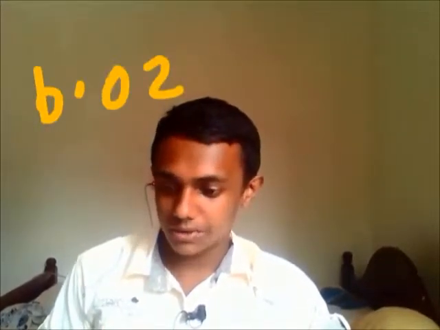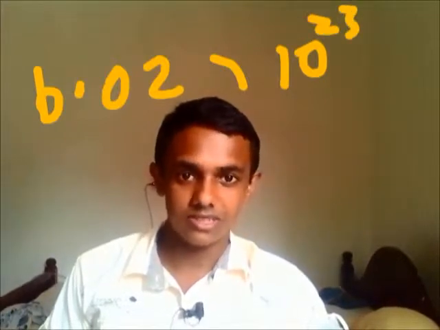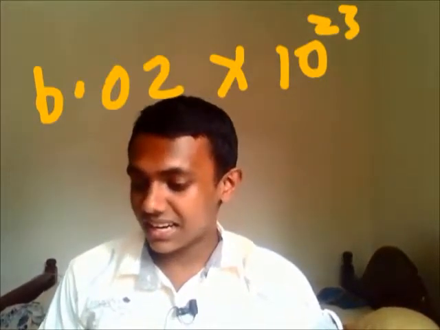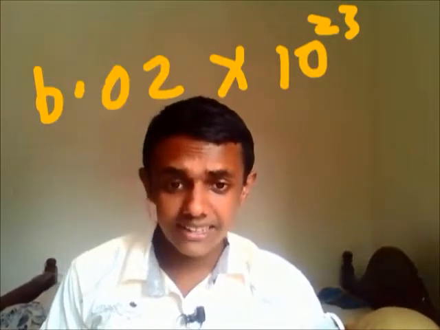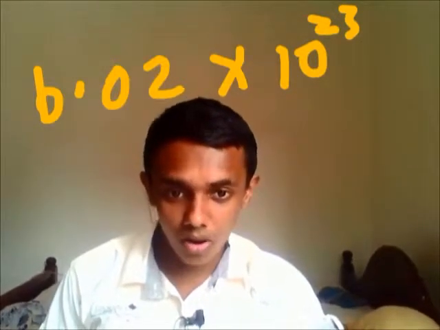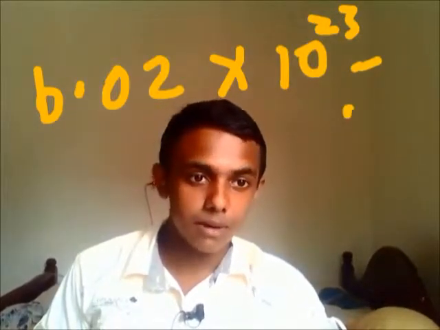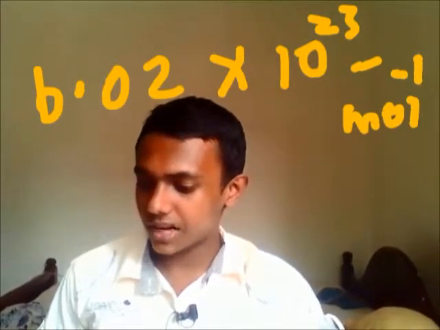Next, the thing to learn is the Avogadro constant. The Avogadro constant is defined as the number of carbon atoms in exactly 12 grams of the carbon-12 isotope. What's the Avogadro constant? It's 6.02 × 10^23. Sorry that I missed the multiplication sign. It's clearly defined as the number of particles per mole. So this is about the Avogadro constant.